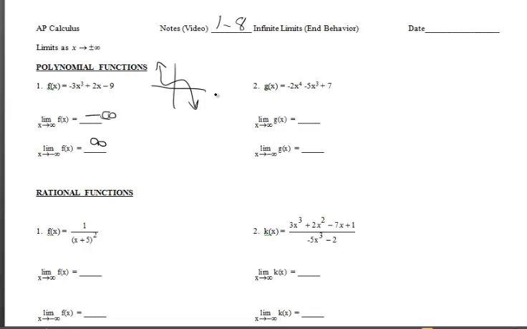Let's look at this other polynomial function right here. With a calculator or without one, it's a fourth degree function, negative coefficient, with this general shape. Limit questions based on this graph, our knowledge of this graph: as x takes on larger values, our y's go to negative infinity. As x goes to negative infinity, our y's take on smaller values too. Again, I would not say does not exist in either of these cases because it's a valid description of what's happening at the ends of the graph. We're not encountering any vertical asymptotes.